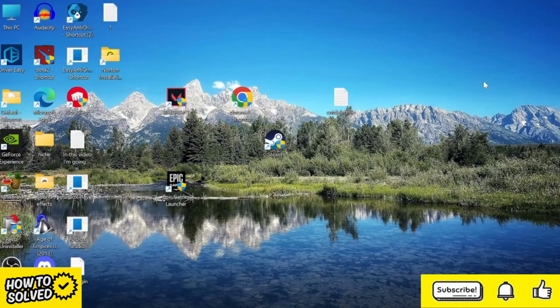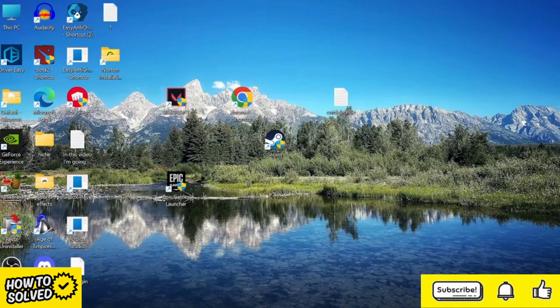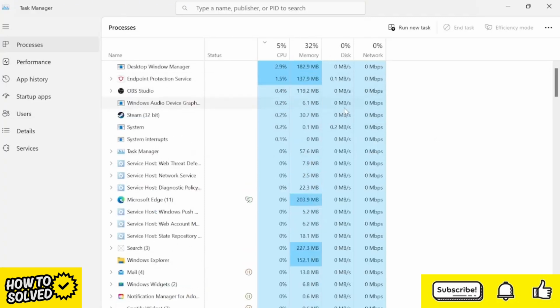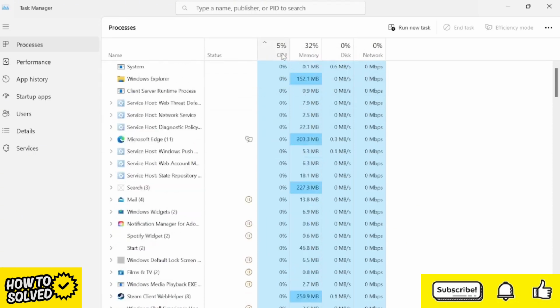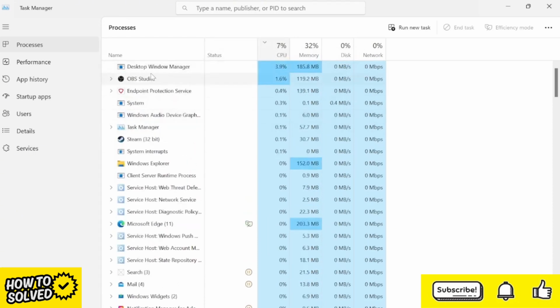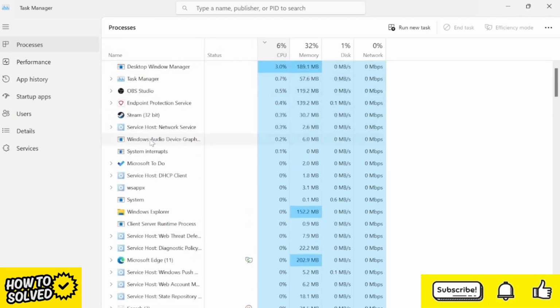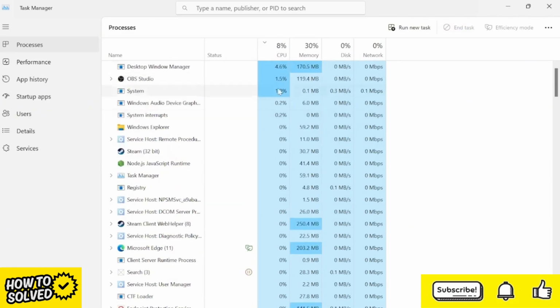The very first thing we need to do is come over to the Start menu and search for Task Manager, then tap on the Task Manager tab, and inside of here we're going to close down any applications that we're not currently using. What I would first recommend is to order this by which ones are using the most resources, and we can do this by hitting this CPU tab here. As you can see, the applications at the top are the ones using the most CPU. Then simply right click on anything that we're not currently using, and select End Task. Once you've closed down all of your background applications, we can then close out of this window.